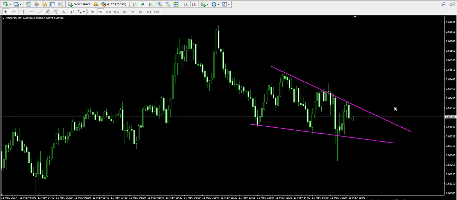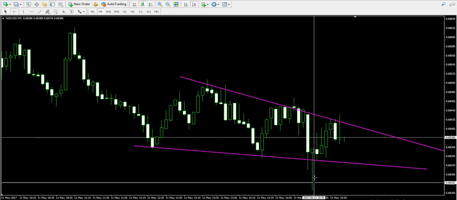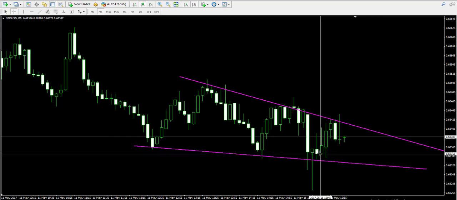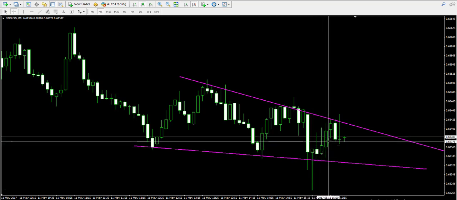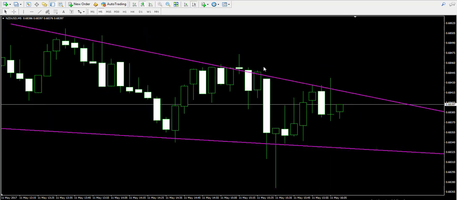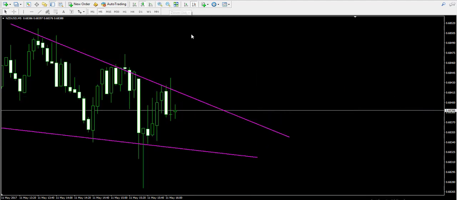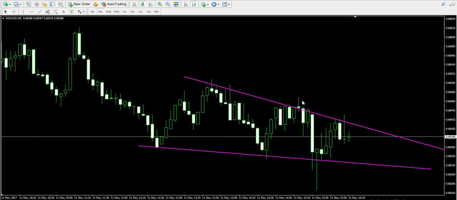At the same time, I spot something else. When I zoom in the chart, I notice a big hammer candle over here, which was the signal that the price will probably start an increase. This increase over here. As a result, I believe that if the wedge breaks through the upper level, this will be a confirmation that the price will continue an increase. For this reason, I'm currently waiting for this signal to see a breakout through the upper level of the wedge.